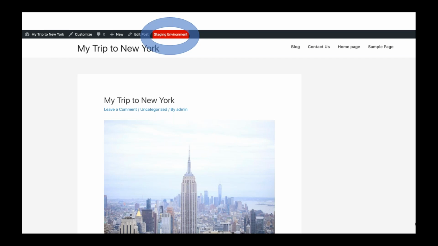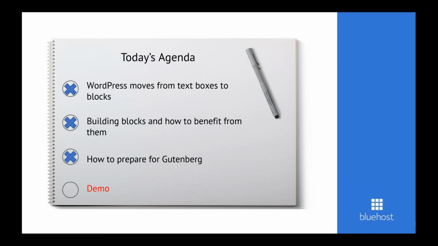So this allows you to actually ensure that every change you make to your site keeps the same user experience for your website visitors. Assuming you've tested the plugin in your staging environment and have no issues, you should be ready to install this on your live website. So depending on when you actually set up your Bluehost account, your staging environment may look a little differently. If you don't see it as outlined here, there are other ways to ensure that you have access to check your site. Again, we would suggest you do this before November, just in case Gutenberg is launched in November.